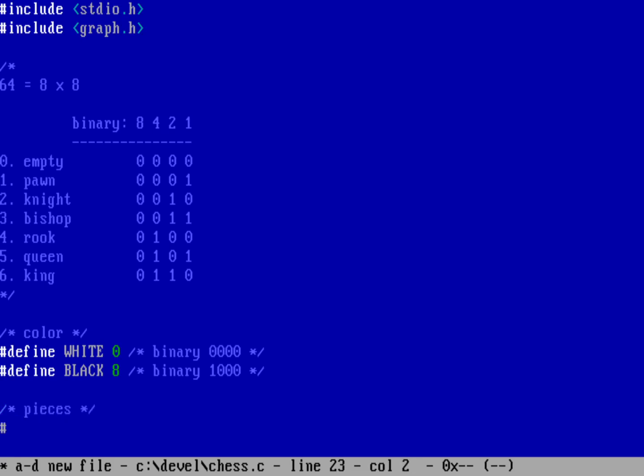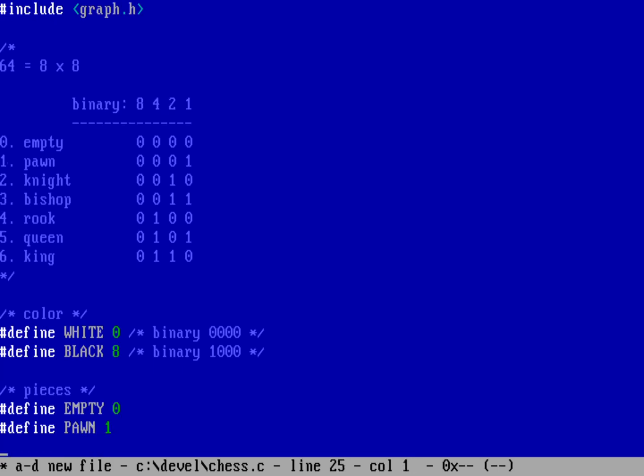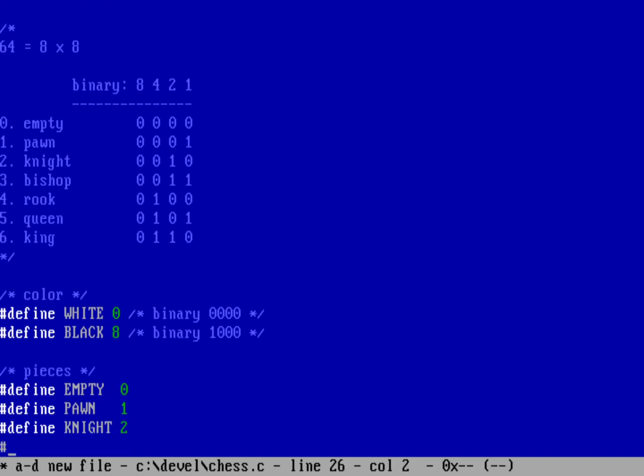So I can have empty as 0. Define the pawn as 1. Define the knight as 2. Let's add some spaces here to make it look nice. I'm going to define the bishop as 3.